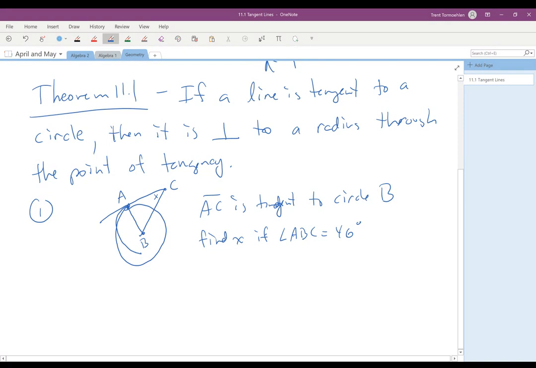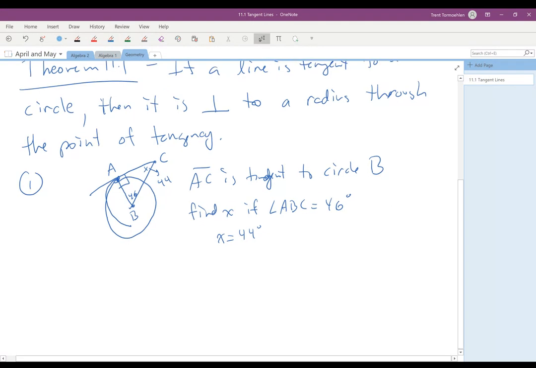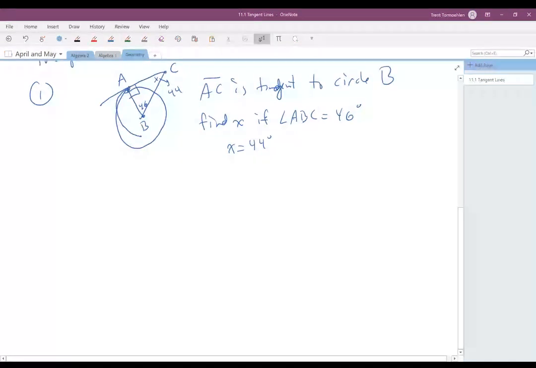And so you might say then find X if angle ABC equals 46 degrees. Well, if this is 46 degrees, X is easy to find because we know this is a right angle. And so that means X must just be 44 degrees because 180 minus 90 minus 46 gives us 44 degrees. The other thing that you might notice is that you got a right triangle, and so obviously we can do all of our right triangle things like special right triangles and Pythagorean theorem.